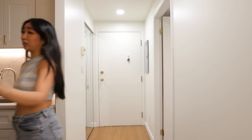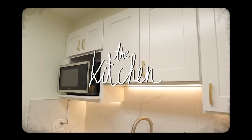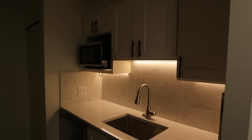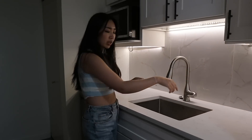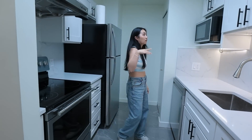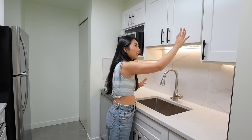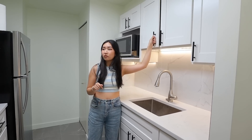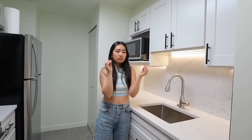Now let's move on to the kitchen, which is over here. After the lighting changes, I'm obsessed. I just think it'll be so cute and have ambient vibes at night when I need to just get a drink of water — so domestic and cute. We have these cabinets, which are very different from before, but so modern with the traditional framing still. I didn't want it to be completely flat because I wanted it to have some character. These black hardware pieces — I'm not sure if I want to keep these. I like them right now because I feel like it ties in all of the black appliances, but I feel like gold might be more of a main character moment.